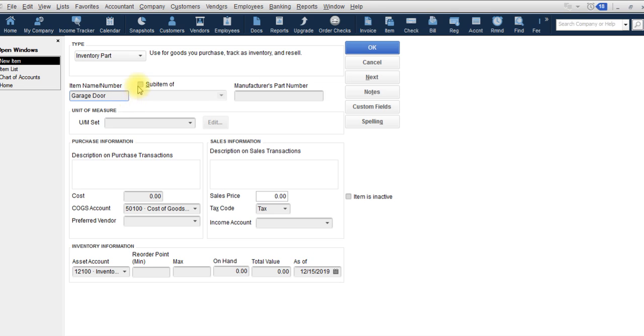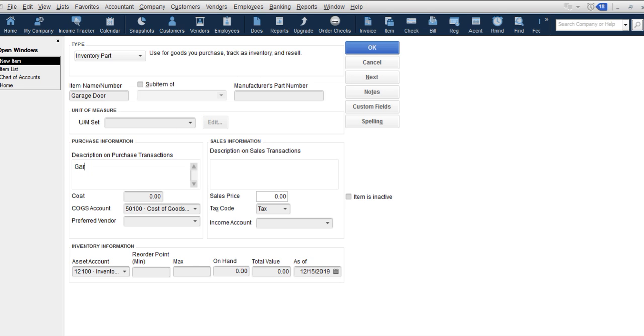Okay. So I'm not going to worry about a sub item or unit of measurements. This is something that's going to be a different training module. I don't want to delve into this now, but it is imperative to understand this. If you buy something in eaches, but you bundle up and sell in a case, your QuickBooks file needs to know that, okay? Or if you buy something in cases, break it down, and sell into eaches, your QuickBooks file needs to know that. Otherwise, your profit and loss will never be correct, and also your stock statuses will never be correct either. Okay, so let's not delve into that now.